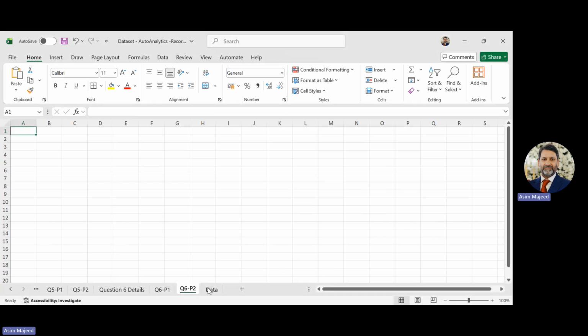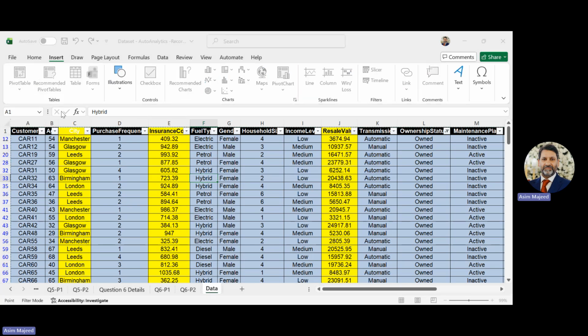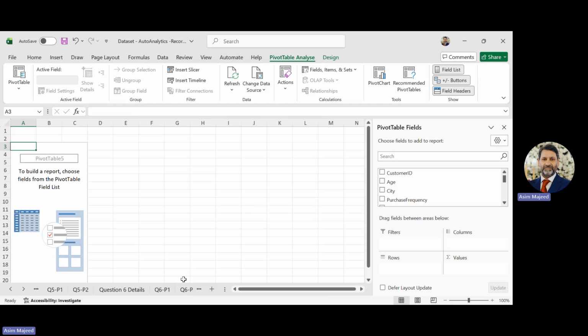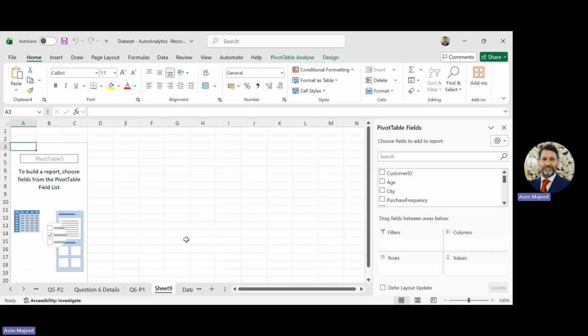have created another pivot table here. So in that case, the new pivot table, we could have given the new name to the sheet. So let's go with that one again. You click onto this one and then insert pivot tables. And here we go. First sheet, press OK. And then, sorry, I'm deleting that one because it's no longer required. And actually, this pivot table sheet is actually our requirement. So we have question 6, part 2.